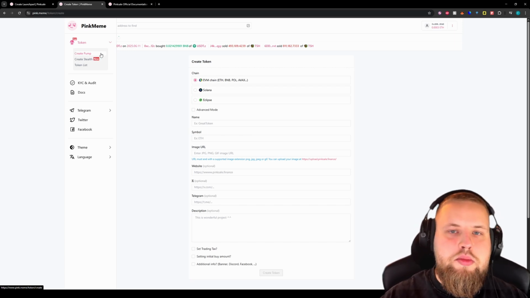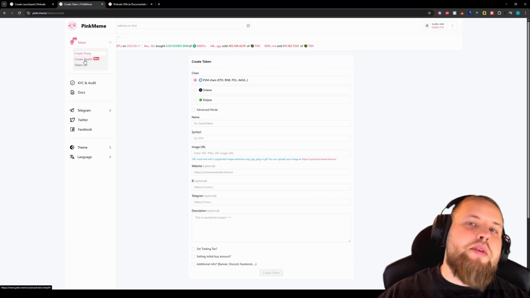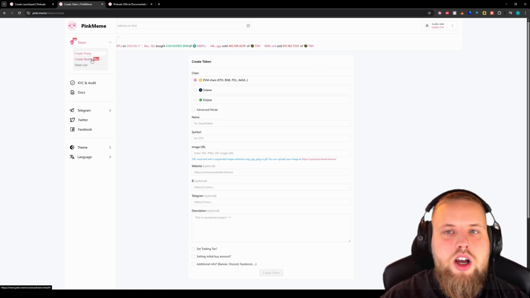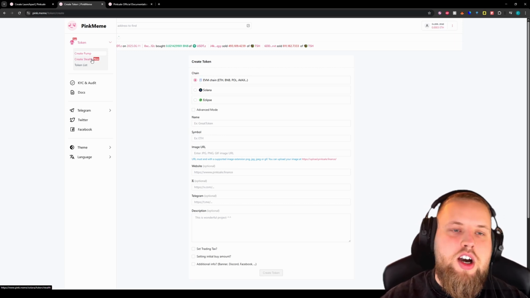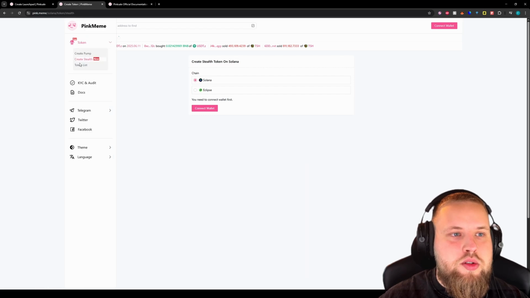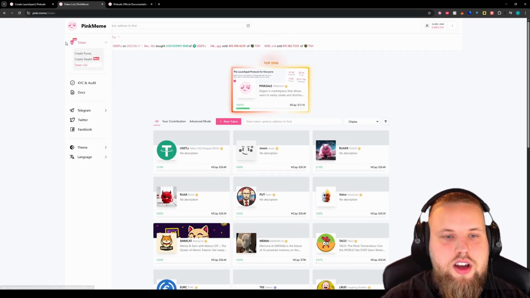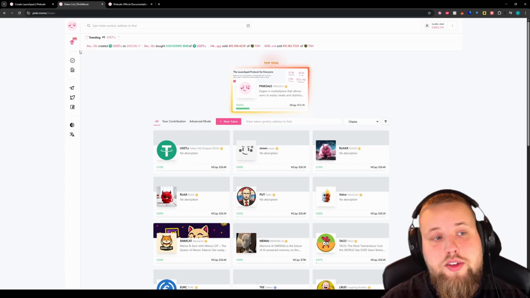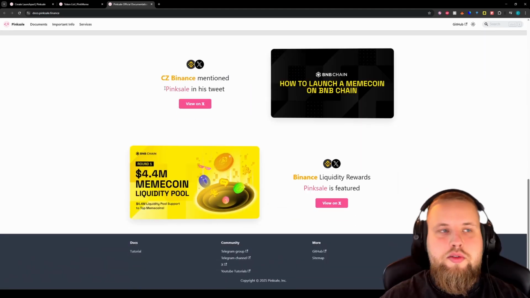So the aggregator in this term is Pinksale until the token reaches a certain market cap, and then it migrates to the official pools, pretty much PancakeSwap, Uniswap, or for Solana, the Solana pools, so Raydium, and what was the other one called? I'm missing the name right now. But you also have the option to create stealth, and obviously the list of the tokens that are live as of right now. And you also have the options for KYC, audit and so on. You find all the info as well in the official docs.